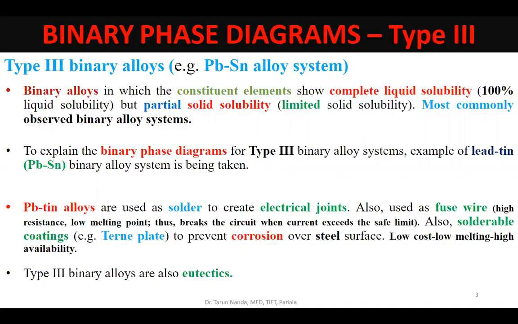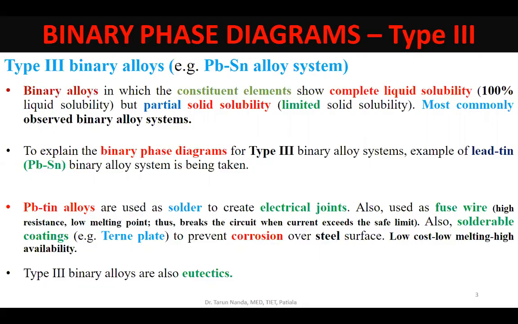But before that, again, these systems are eutectics. I've already discussed in earlier sessions as to why a particular alloy system is called a eutectic. Number one, if that alloy system undergoes eutectic reaction, and number two, any alloy system whose alloy series always contains a special composition, the eutectic composition, which melts like a pure metal, which solidifies like a pure metal, even being an alloy. That is the second reason why a particular alloy system is called a eutectic. So for these reasons only, type 3 binary alloys are also called eutectics.